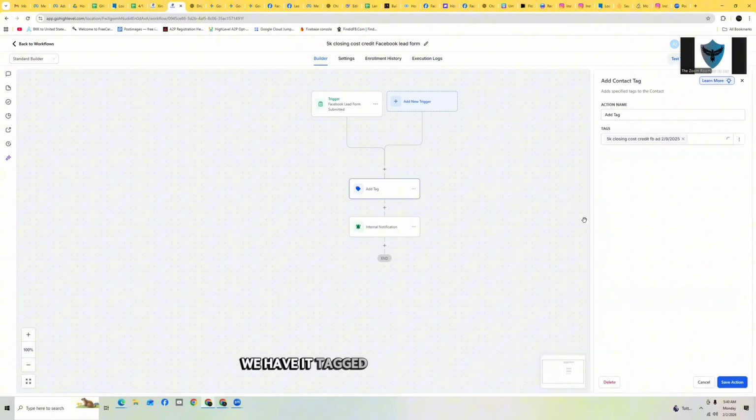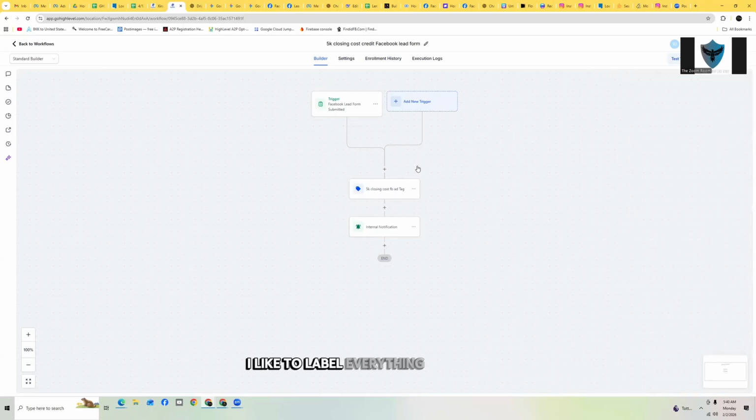We have it tagged, so we know exactly: 5K, the cost tag, 5K, and FB ad tag. So we got it tagged. I like to label everything, keep it nice and neat. And then we got an internal notification. So every time a lead comes in, you get notified.